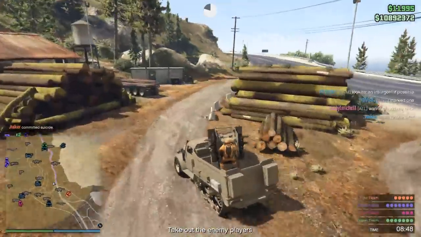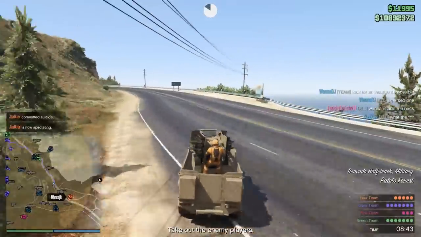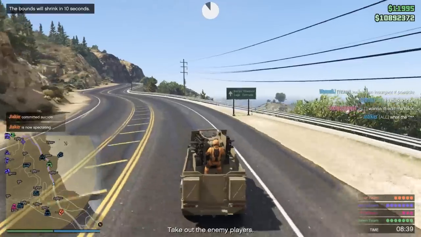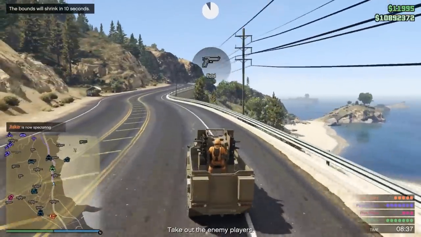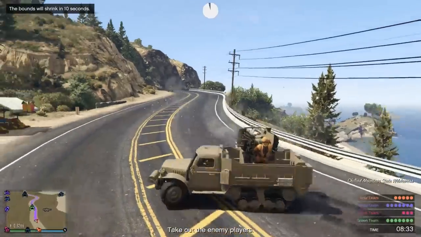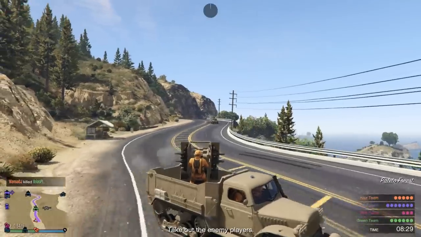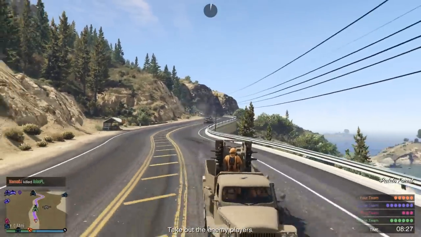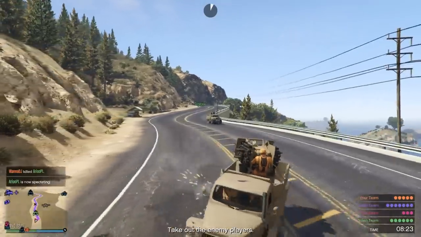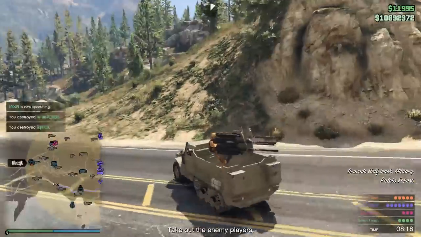Oh, we got people over here, guys. We're engaging the enemy. I guess we're going in. F it. I'm not running, dude. I'm turning this around, though, so I don't get killed. Ready, guys? I'm shooting, too. Yo, we killed the gunner, I think. Yes! Good stuff, guys.